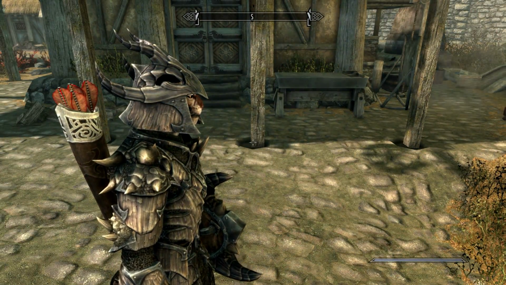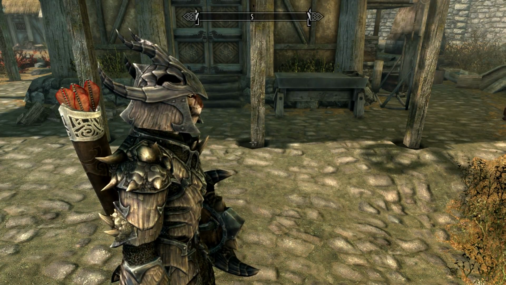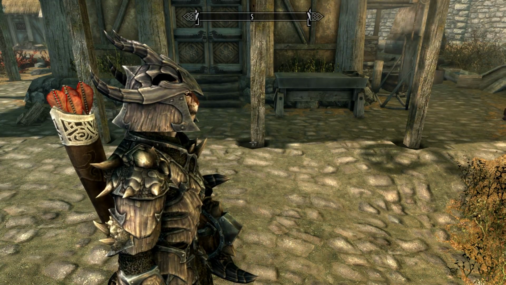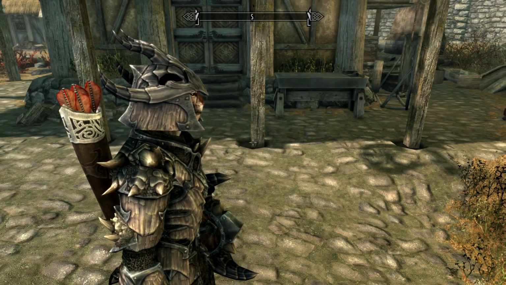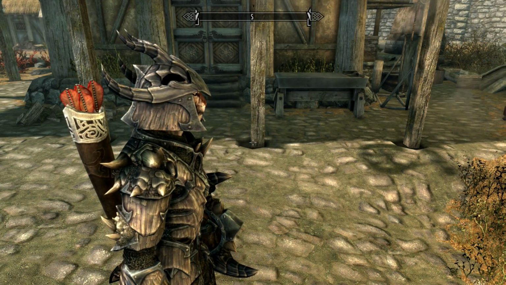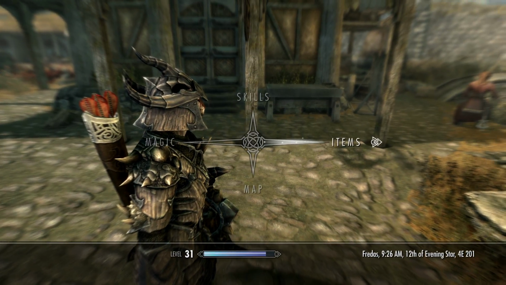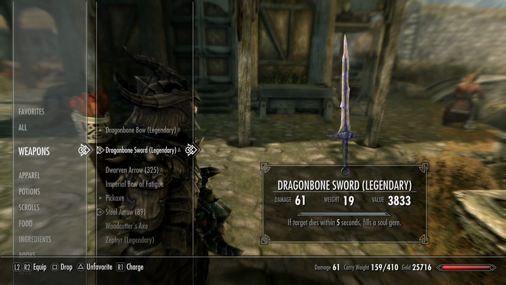So what is required to make a full set of dragon armor? We have 19 dragon bone. That's it, 19 dragon bone, to do a complete upgrade as best you can with my ability. Let's go into items and weapons, we are on legendary level on these. We've got some enchantments on there, but I'm not going to go into them because the enchantments are pretty poor, to be honest with you, because my enchanting is bad.